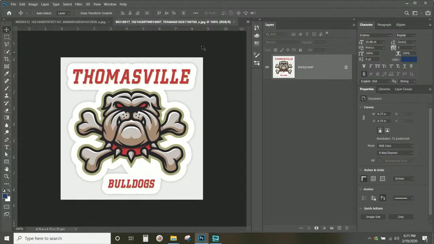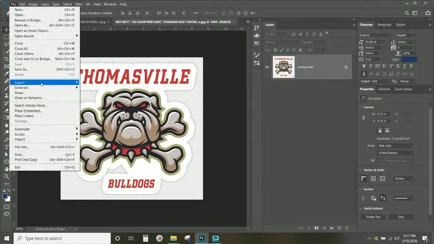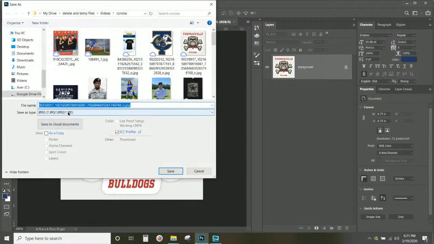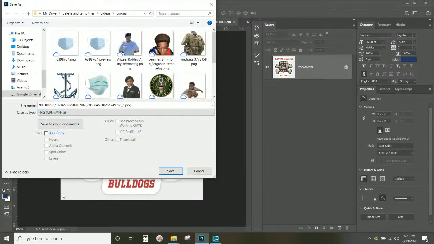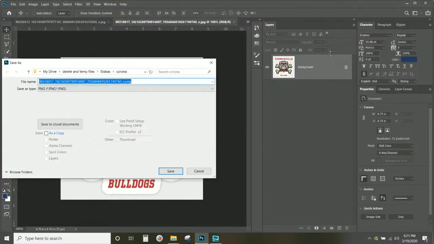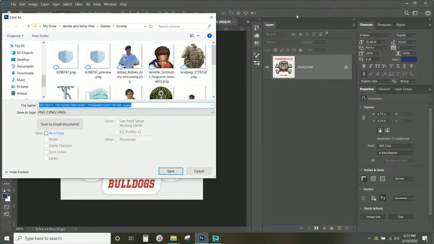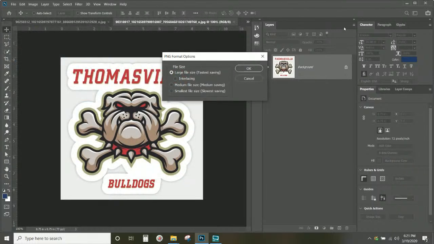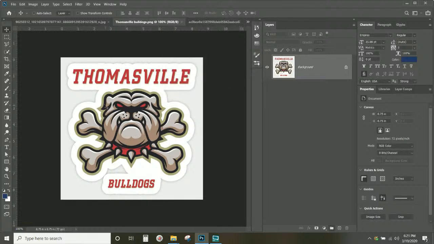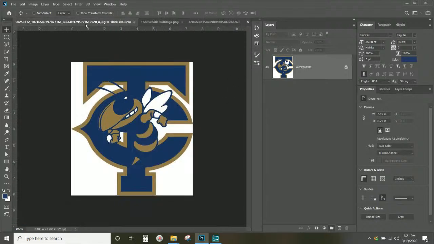Alright, so first things first, we'll go to File, we're going to save as PNG. Now let me go ahead and just save this as, what is this? Thomasville Bulldogs. And I may just take the logo itself and just retype the Bulldogs in the Thomasville.